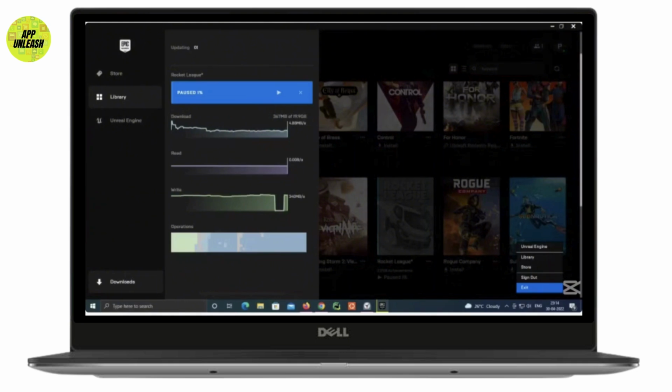On Windows, click on the caret button, which is generally at the bottom right of the taskbar. Right-click on the Epic Launcher icon and hit Exit. Additionally, use the Windows Task Manager or Activity Monitor on Mac to search for and kill any Epic Launcher instances that are running in the background.